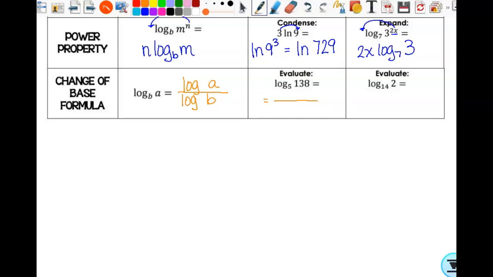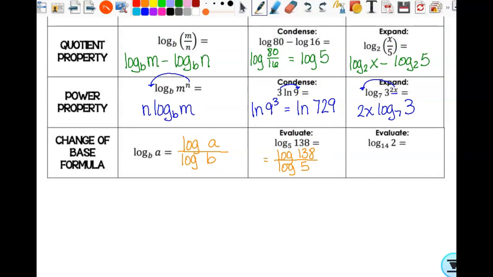If I am changing the base, I'm going to get a log in the numerator, a log in the denominator. 5 would be in the denominator, and 138 would be in the numerator. Now, I cannot reduce 138 and 5, but even if this is reducible, I can't reduce this fraction because these are operations. And notice the difference here: I took 2 logs, made it into a single log using the quotient property, and then I could actually divide them. That is totally different than this because I have a log in the numerator and denominator, right? 2 completely different things, so don't get them mixed up because that's one of the common mistakes there.